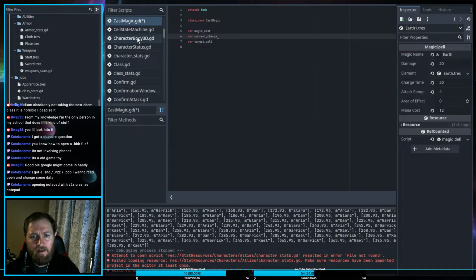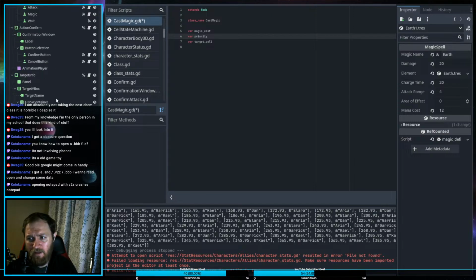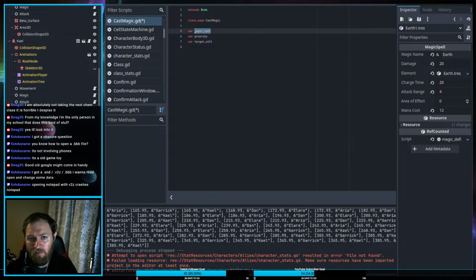Actually, let's name this priority, because that's what the character is going to use too. So then they're using the same variable, and as I'm modifying that and adding to it, I can do that. So then this probably has to be speed. Priority variable speed, and I'll set the speed equal to something based on my speed.